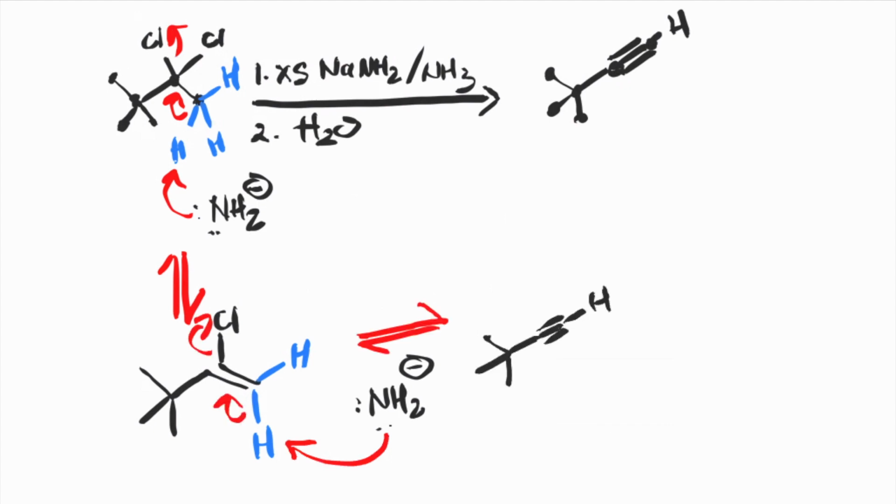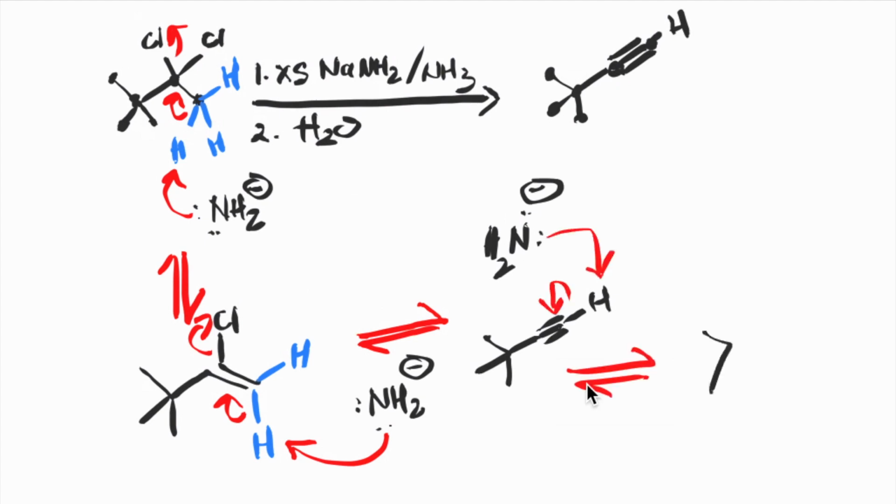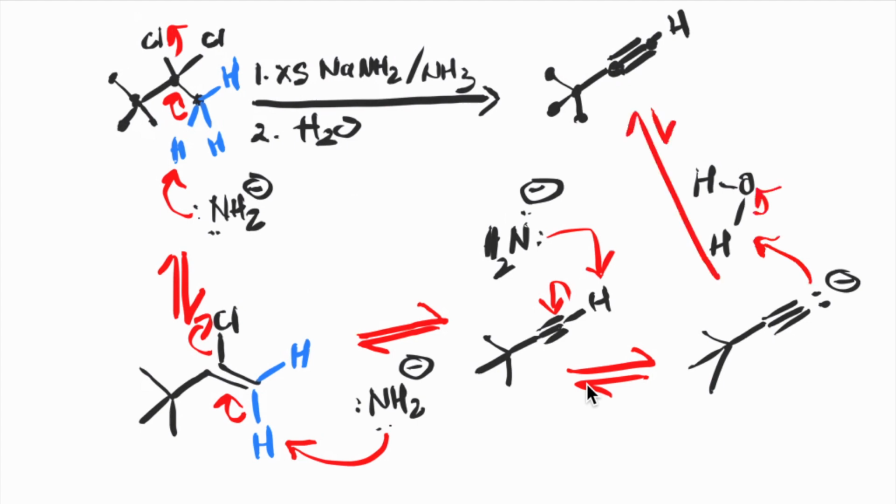Okay, notice that this is not the end if you were drawing the mechanism because we haven't even used that water yet. Remember there was an excess of base so that the terminal alkyne, a relatively strong acid, will not survive in this solution. So there will be a last proton transfer step. So you're actually using 3 equivalents of that amide. So this last step is your workup step where you protonate your alkynide, forming your protonated terminal alkyne.